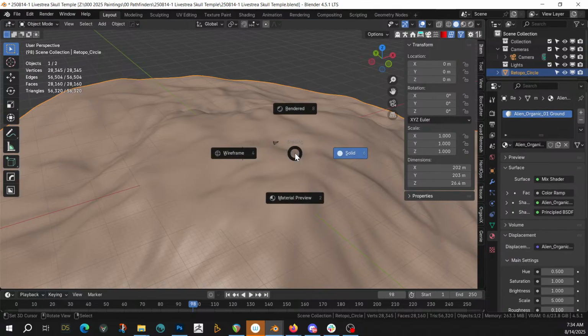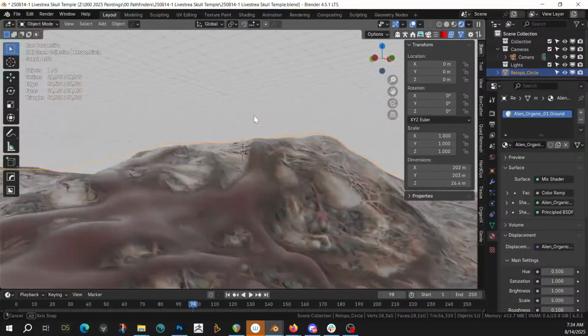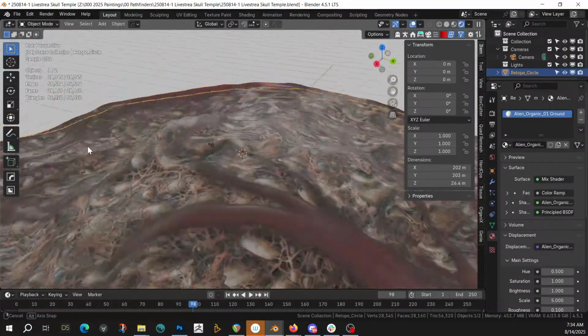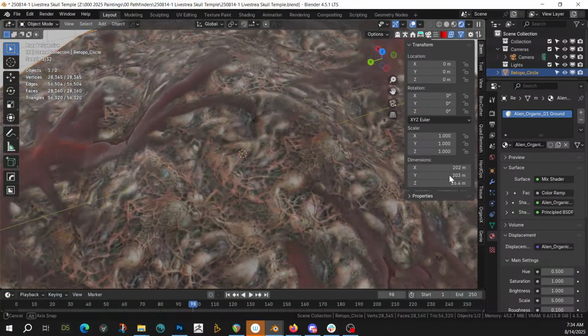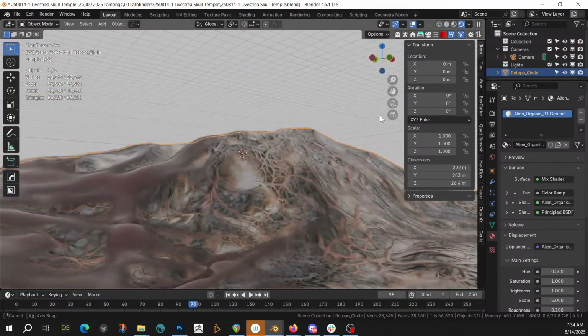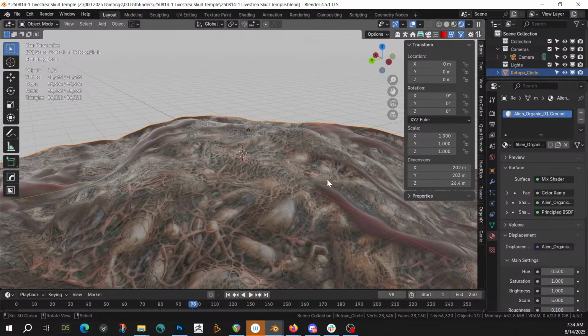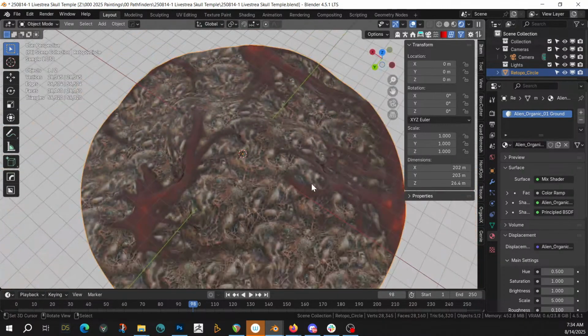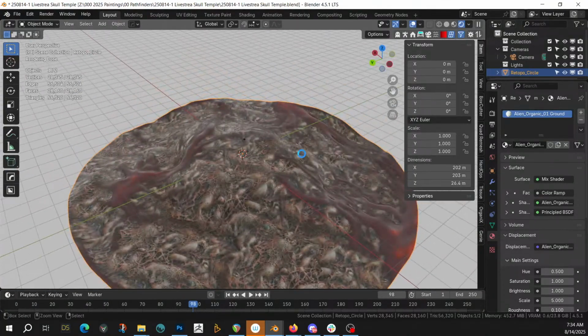If we take a look at it, gives us this with the creepy red blob things, which I just think are fun. It looks really cool. Very into it. I think the scale's appropriate for this. I think we're good. I just love that they look like weird varicose veins. It's fun. Okay.